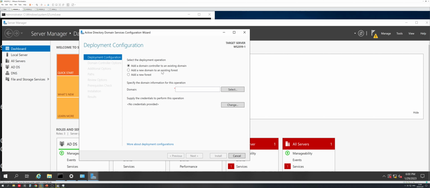And here, we choose a forest. Why we choose a forest? Because we are building a first AD, Active Directory, right? And we're gonna set this host as our first DC for our domain. So this is the forest we are building.